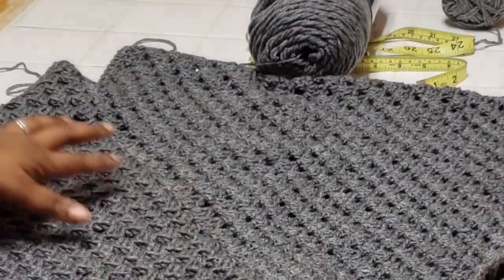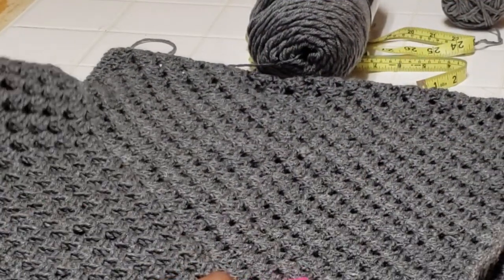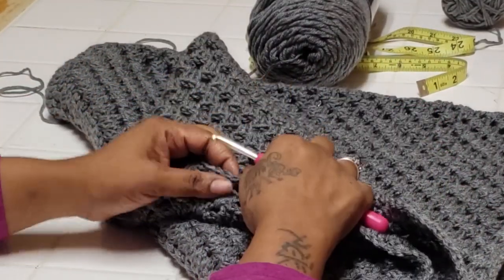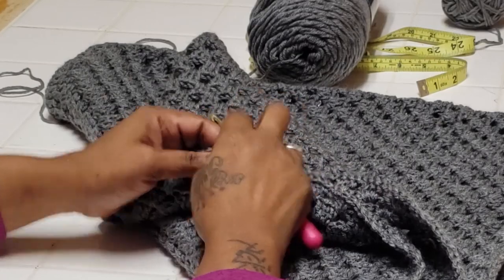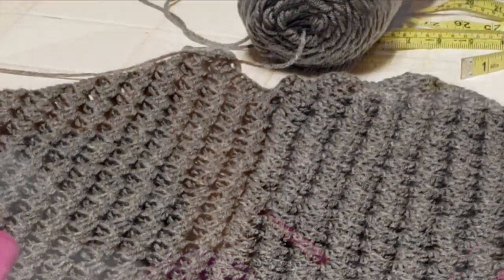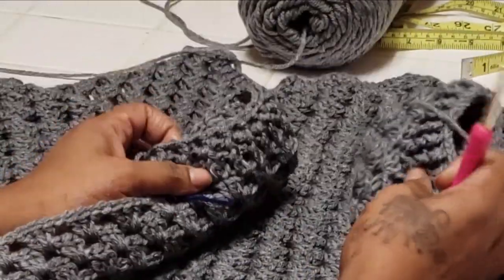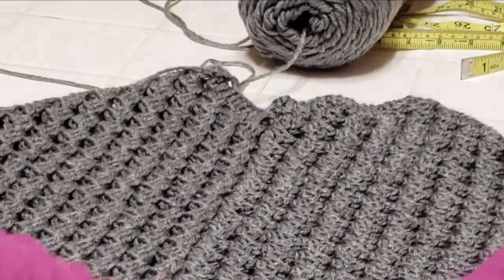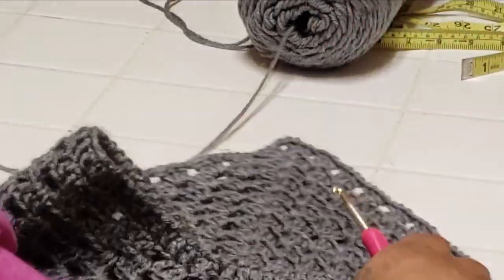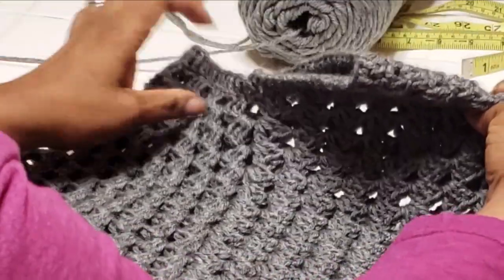Okay. So now come back and work that same sleeve on this side. And then we'll come back and start our neck. Okay, so now we have both of our arms on. Our little cuff sleeves, and they're so cute. So again, whatever size you're doing, you're going to be doing it to fit your size. I'm going to bring this up a little bit so we can get to our neck, okay?